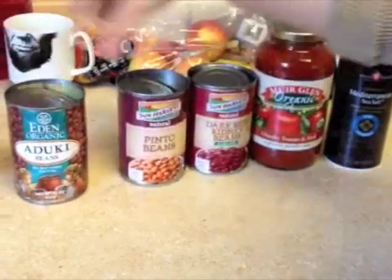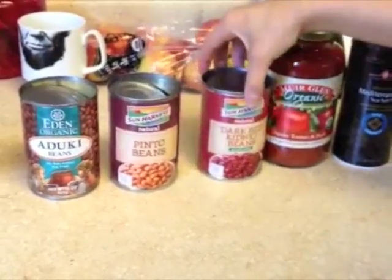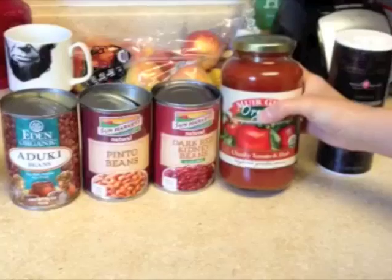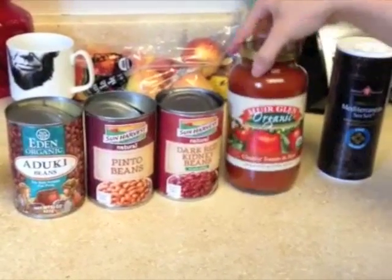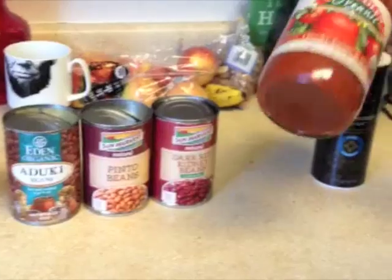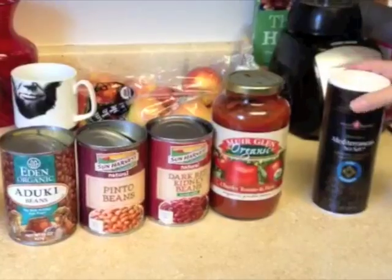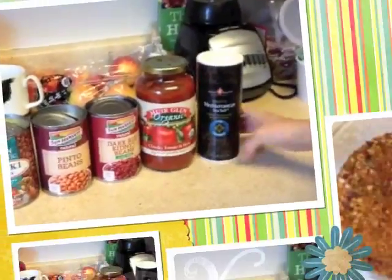So let's get started. What we're needing is aduki beans, 1 can of pinto beans, 1 can of dark red kidney beans, and a full jar of tomato sauce of your choice. We have organic chunky tomato and herb. If you don't like chunks, you can just get fresh tomato sauce. And sea salt to taste.